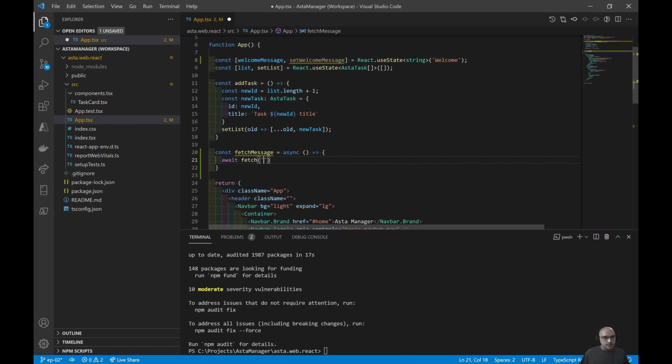This is the URL, which is the same that we have in the browser here. I think that should do.